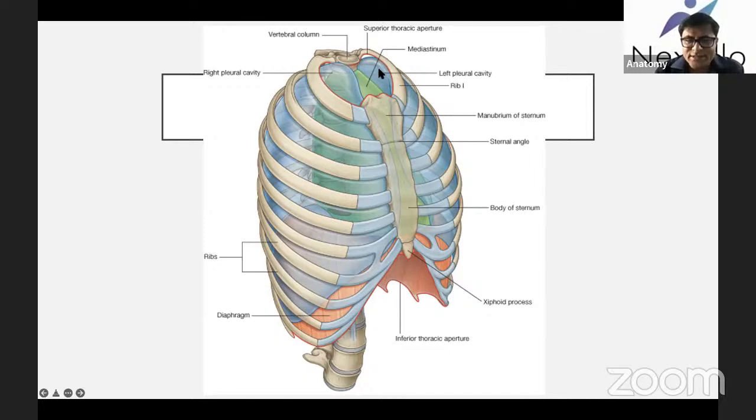You can see that this inlet is not actually completely open. It is partitioned by the diaphragm of the inlet of the thorax, which is formed by Sibson's fascia. Here you see the Sibson's fascia, or the suprapleural membrane, which bridges this area and only leaves a cleft-like opening between the sternum in front and the thoracic vertebra behind. That part provides a passage for structures to move inside the thorax, as well as for structures to emerge out of the thorax. So this is the thoracic inlet we're going to discuss here.